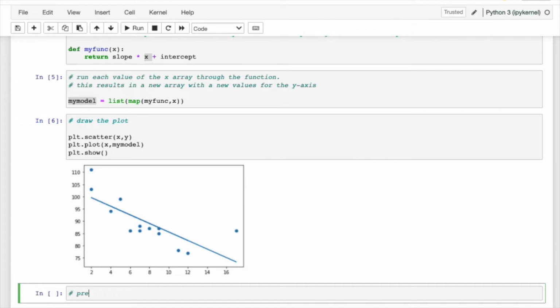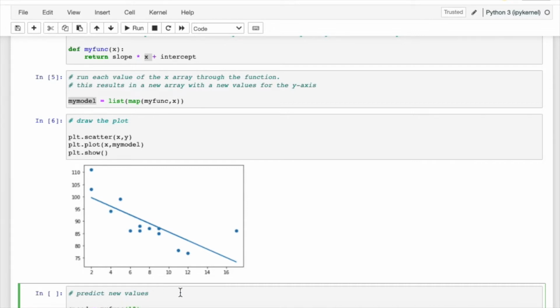So we can use this to predict new values, okay? For instance, I can say, give me the speed of my function when x is 10.